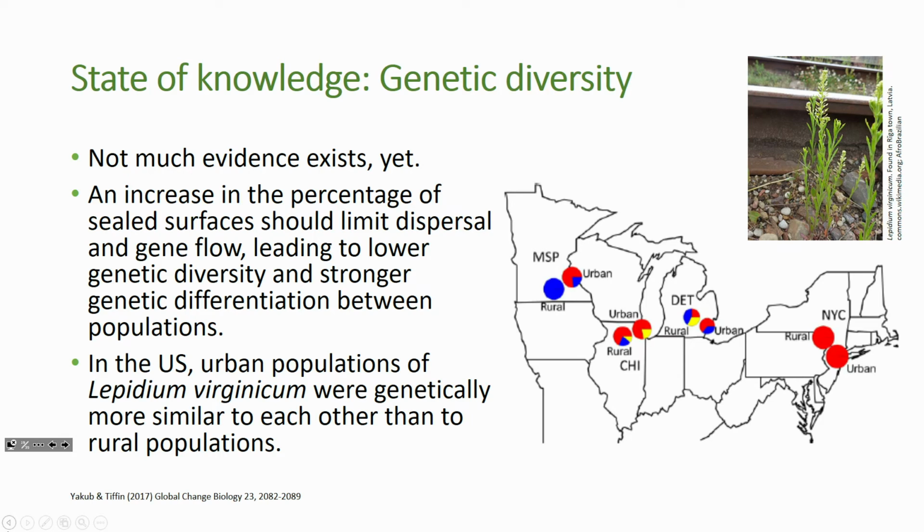And to sum up what they found, interestingly, if they compared the populations of Lepidium virginicum across these urban areas, they found that they were genetically more related across urban habitats than they were between urban and rural sites. For example, the individuals that grew in Minneapolis and St. Paul in the city were more closely related genetically to the species growing in Detroit or New York than they were to the species growing in the natural surroundings of Minneapolis and St.